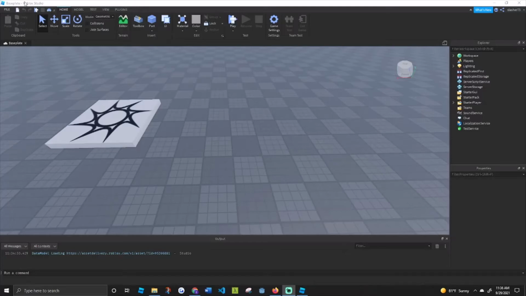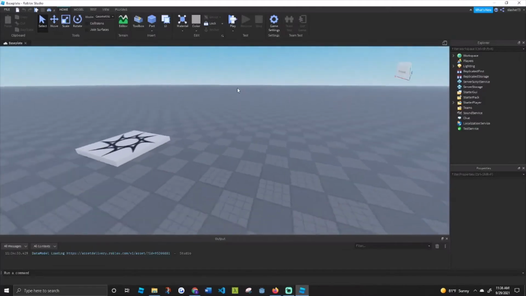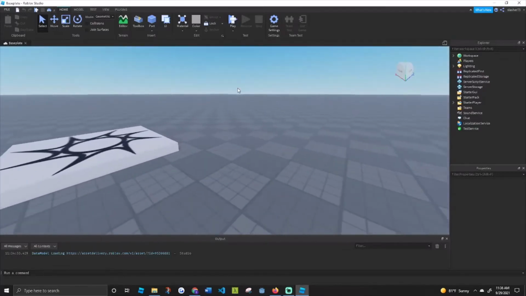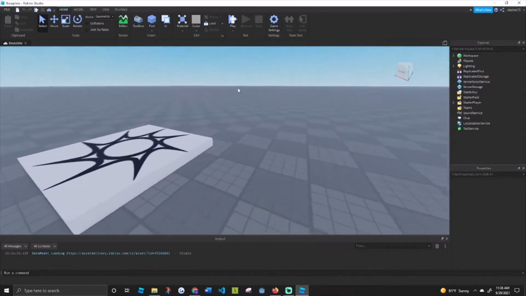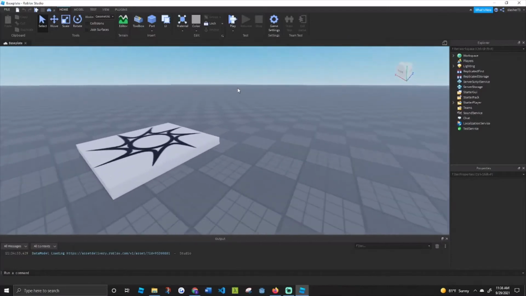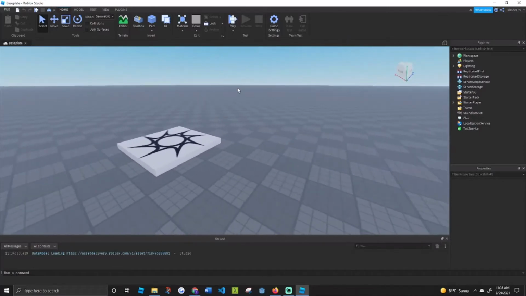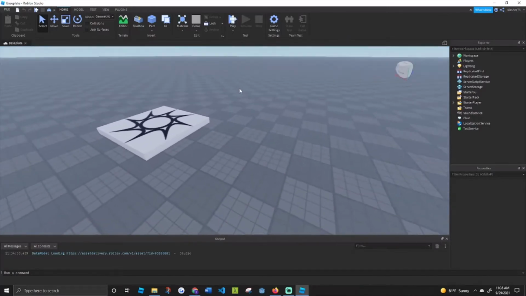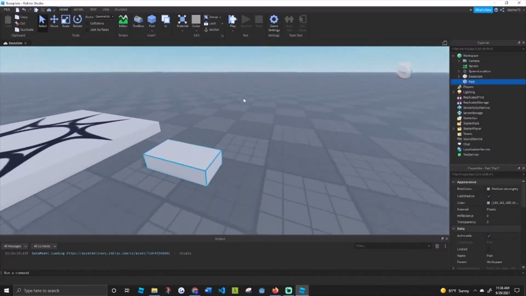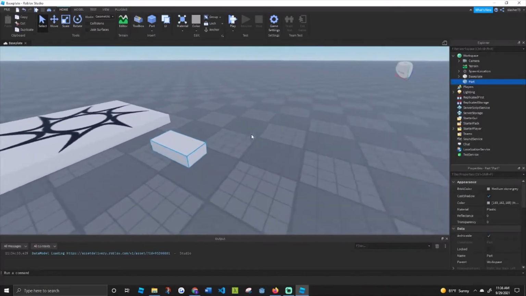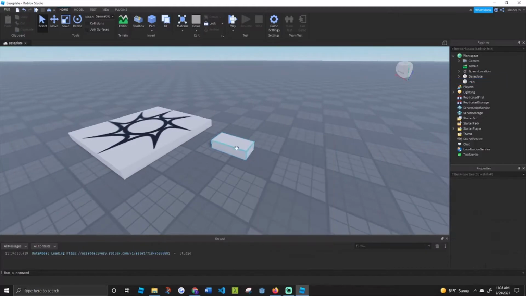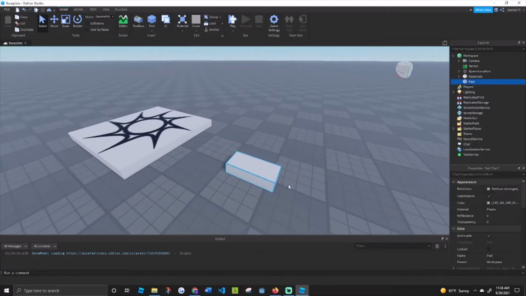Alright, so last time we talked about how the first fundamental part of what Roblox is about is changing the properties of objects. Okay, and we learned how we can change the properties of objects through the property window and how we can do it in code.